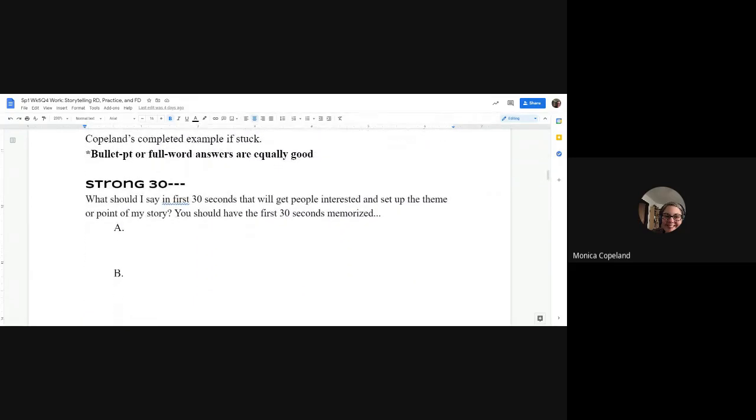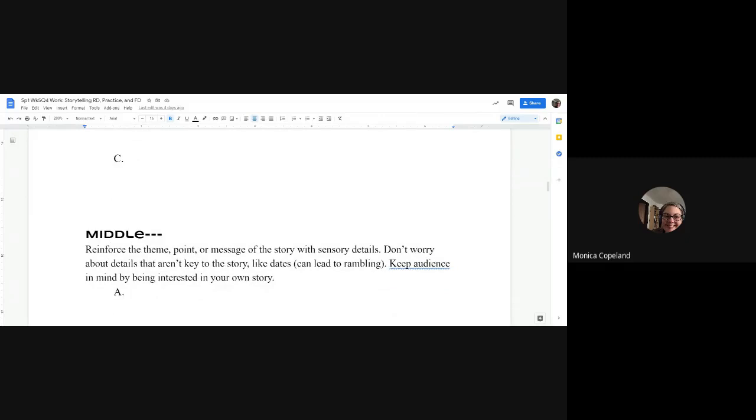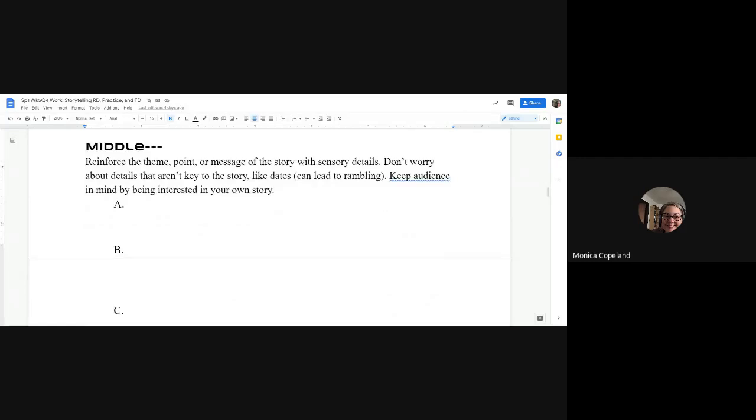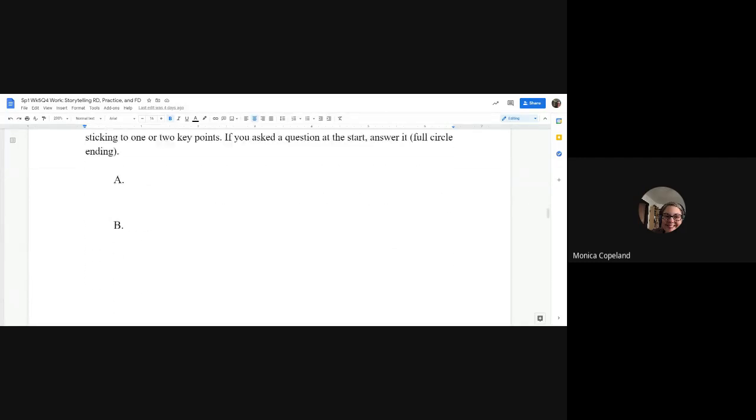So task 1 is writing your Strong 30 draft. And as you can see here, it's a template. So you can fill in the blanks to complete yours. Up to you if you start your story with a name and title. Sometimes that's a good way to start if you aren't sure. Like I said, in the middle, clear details, keep your story going. And then finally, ending. This is not like other speeches where you have to tell the audience what to do with the information. You can end, if you wish, with a simple "the end."